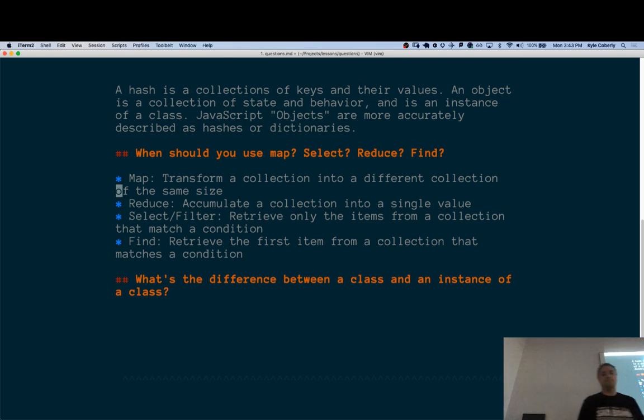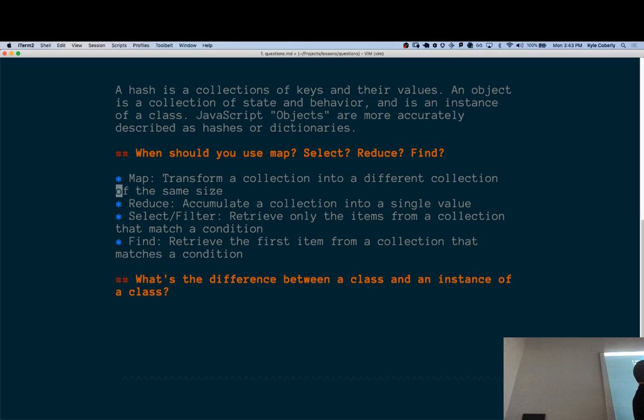Yeah, Finn. In all of those definitions, you use the word collection rather than array or hash. Does that mean that you can do it with either? I thought some of those were random. Ah, great question. Correct. I'm using collection because we're talking about these a little more abstractly.